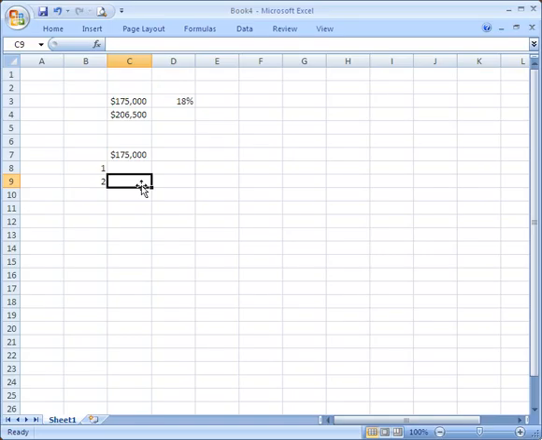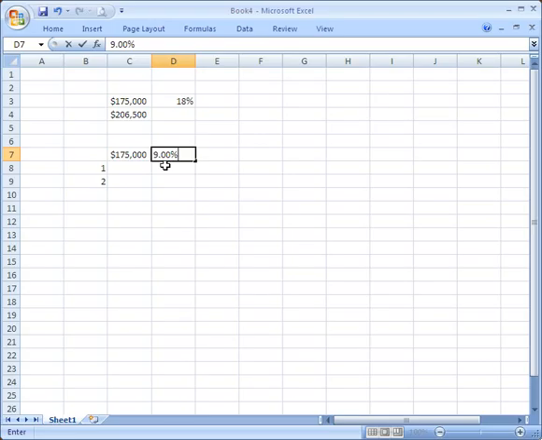Let's guess and then goal seek it. If the interest rate is 18% a year, a good guess is that it's about 9% every 6 months. Let's guess 9%, and then we'll goal seek it to the correct value. Notice that by putting in some extra decimal points of precision here, I won't have to reformat later.